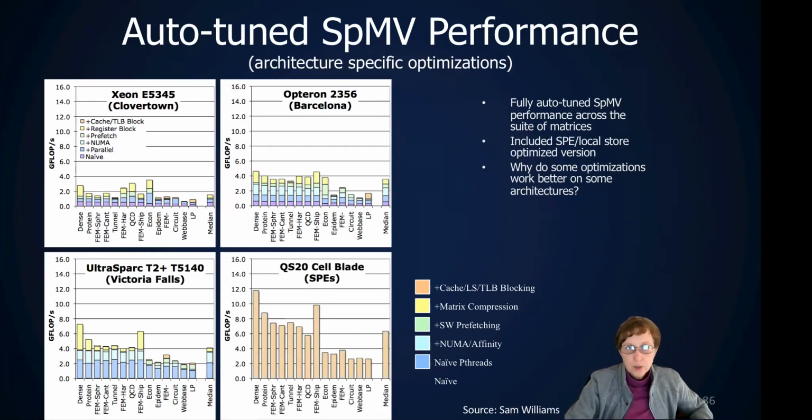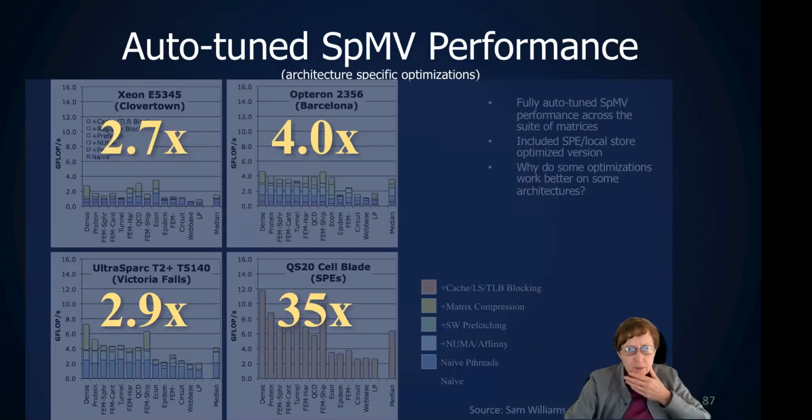And there's the best case overall of these optimizations and the speedup that you get from all the different optimizations. So you can get, well, 35x, only because you really couldn't do anything at all on the Blade processor. But even for these more traditional hardwares, you can get up to say 4x from doing a series of optimizations.